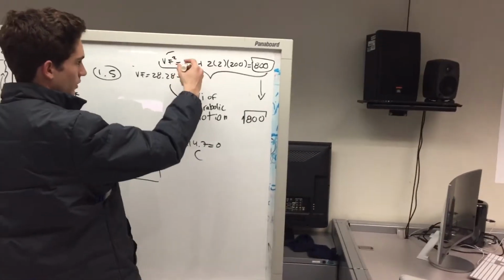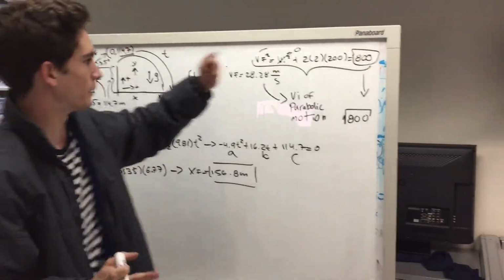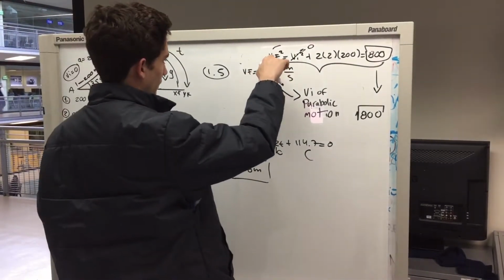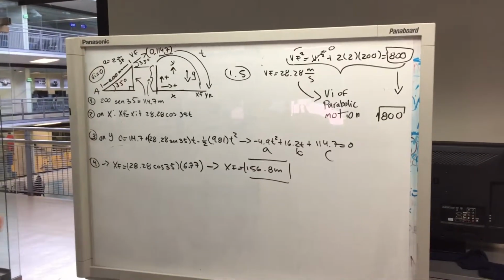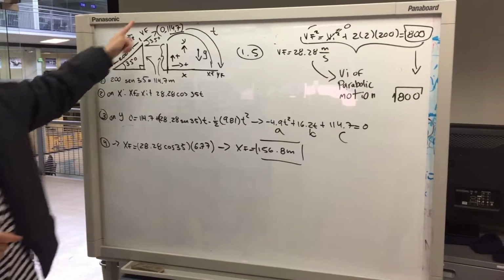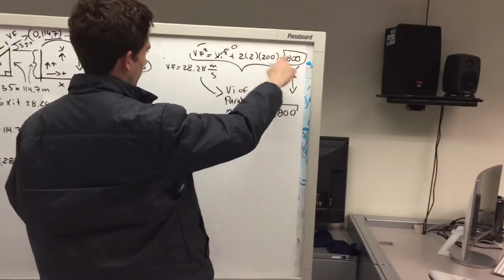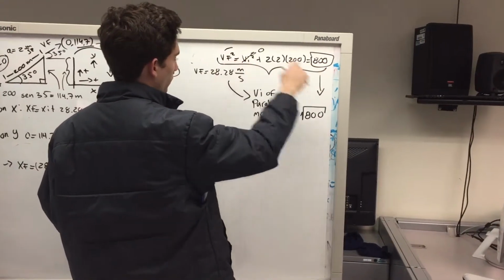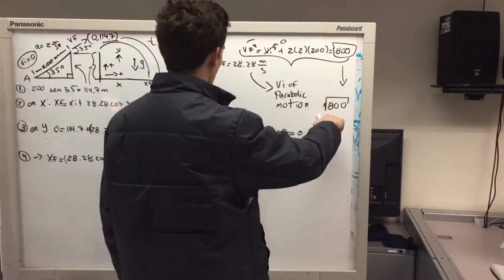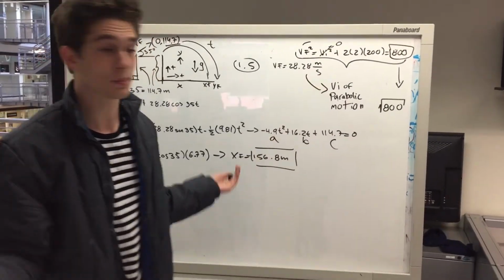So, since our initial velocity is 0, then we can cancel this term, and we only have to substitute the distance here, the acceleration, and we get our final speed squared, which is what we are asked, because we need to know this in order to know at which speed this is going to start its parabolic motion, alright? So, we calculate this by substituting the following data, and we get that Vf squared equals 800. So in order to get Vf, we simply take the square root of this, which equals 28.28 meters per second. So as I mentioned earlier, it's the initial velocity of the parabolic motion.